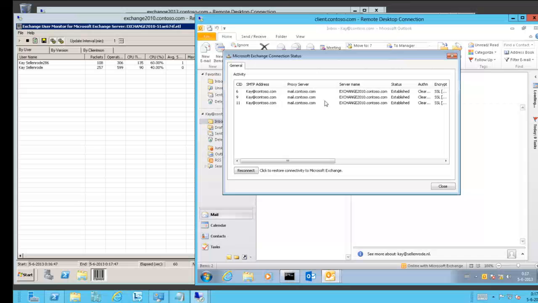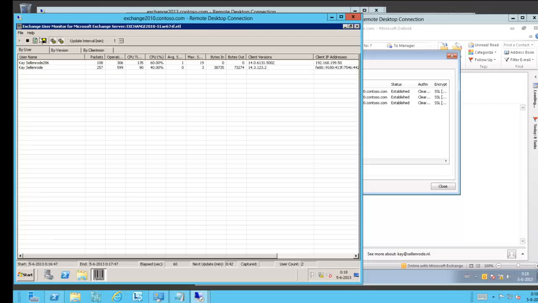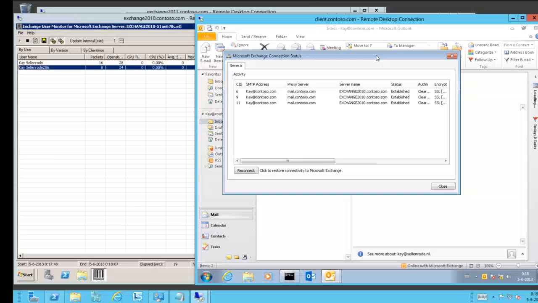That means that we are now connected using Outlook Anywhere instead of direct MAPI connectivity. And if we look into the user monitor, we will still see the same IP that is connecting to your Exchange 2010 server. So by this, we deployed Outlook Anywhere in the current environment, the old environment.